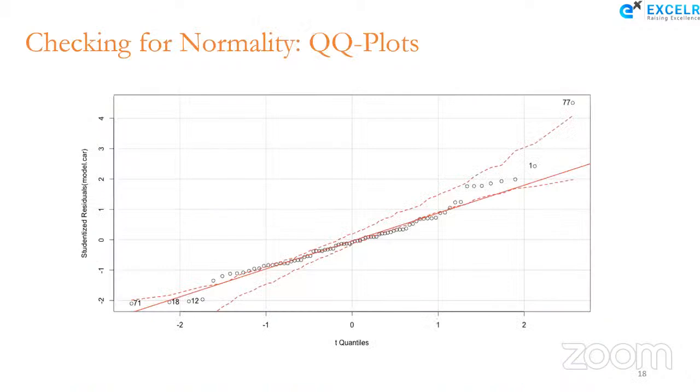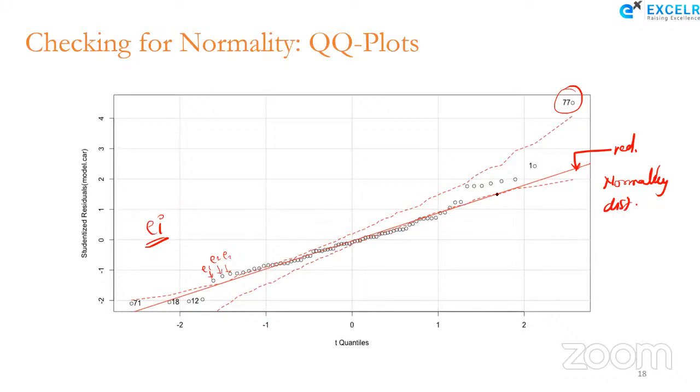Now this is the QQ plot or the quantile plot. How do we interpret this? If you look at this thick red line, around it are all your error data points. These circles that you see are error data points like E1, E2, E3, up to whatever number of data points we have. We have almost 77 data points in this cars data set. All these data points should be on this solid red line, which indicates that they are normally distributed.